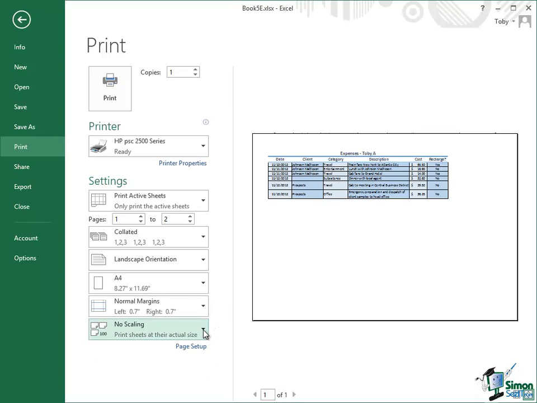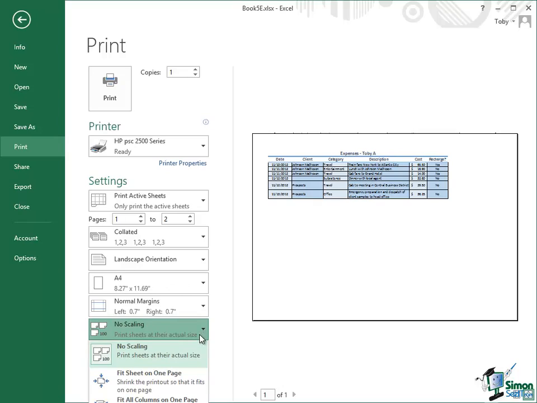And then I can also look to scale what's in there, either with no scale, to deliberately fit the sheet on one page, to fit all the columns on one page. So even if it's really quite a big spreadsheet, it will scale it so that all the columns are on one page, and if I've got multiple pages it will cover the additional rows. Or vice versa, I can have something that will fit all the rows on one page, and if I need more than one page it will be to accommodate the other columns.